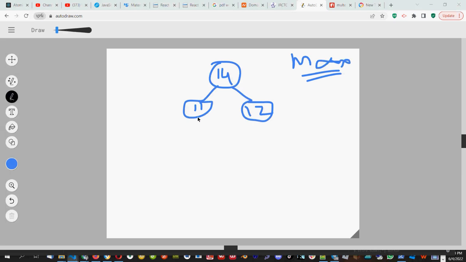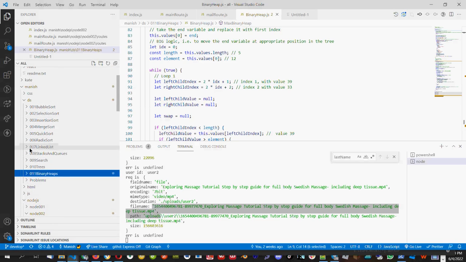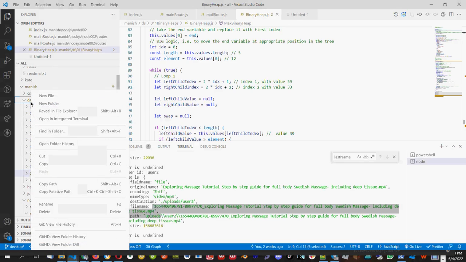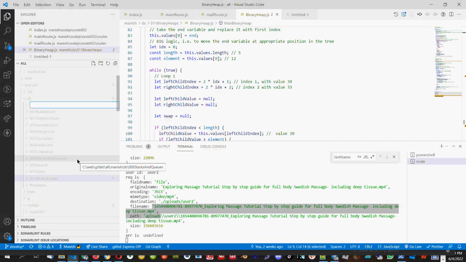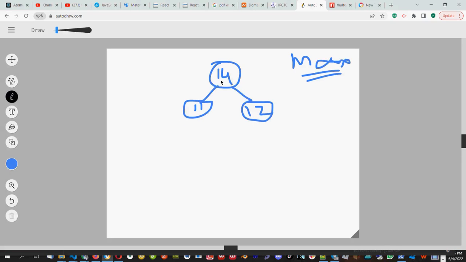So based on this max heap, generally there is one application people used to ask about in interviews or in your career. I'll just let you know what it is. It's called the priority queue. So we will do the priority queue, and this priority queue is nothing but a kind of binary heap with small differences. So like this, let's say if I have the priority of 14, this priority should be at the top.